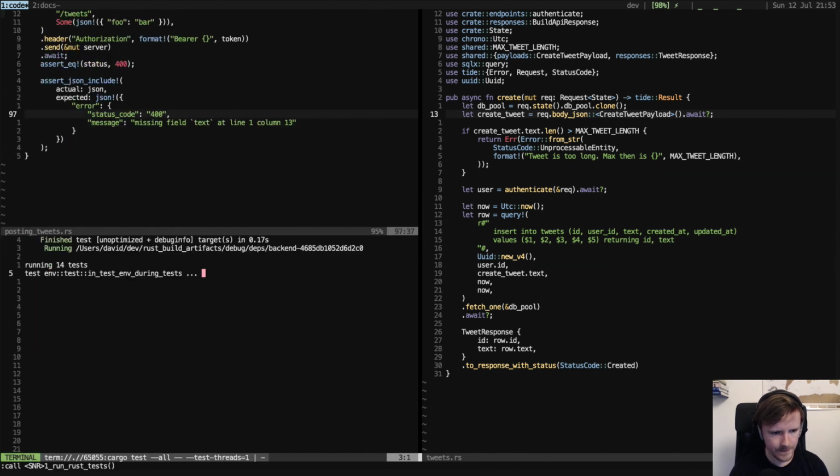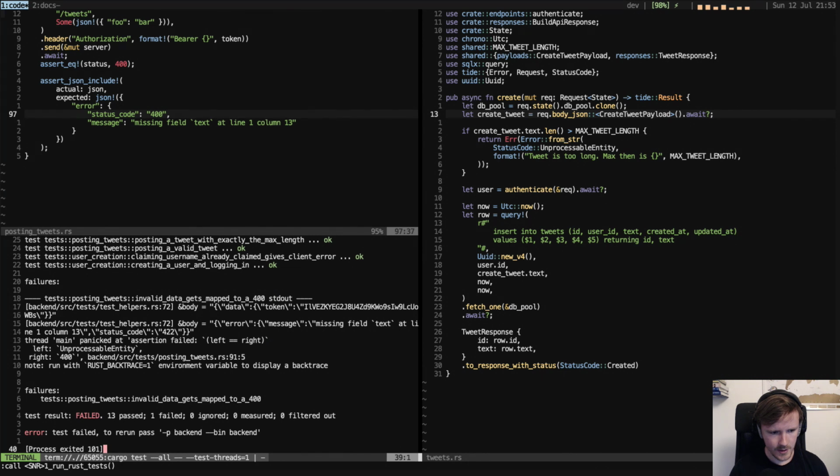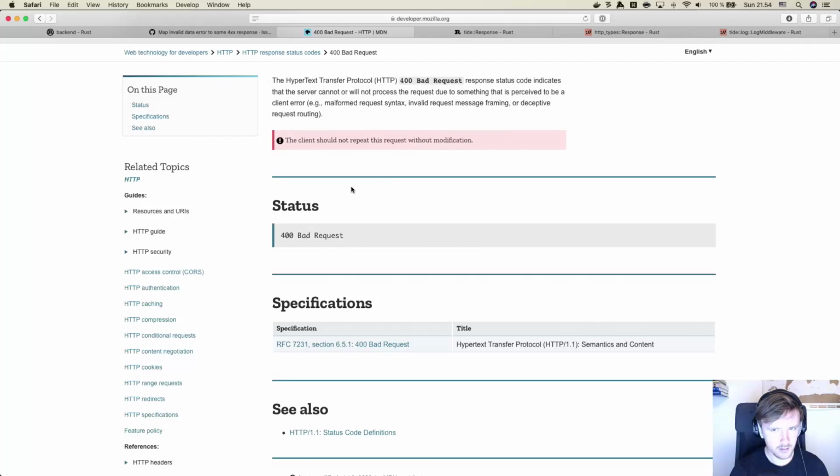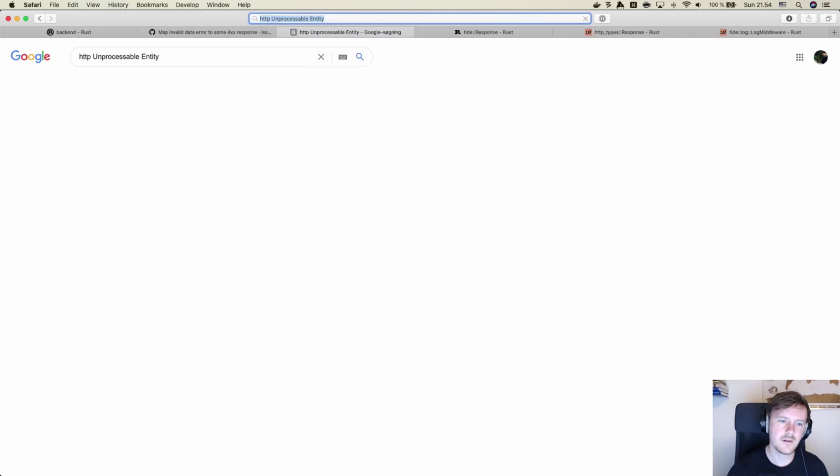Seriously. Unprocessable entity. Which HTTP status code is that?